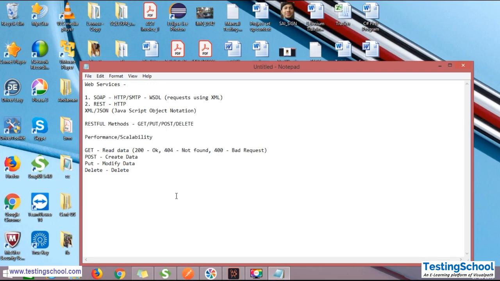And third one is, when the GET request itself is not correctly formed, because we are sending the wrong resource name or wrong input data to request the data from the server, in that case we will receive 400, which is bad request. These are mainly what we will use.